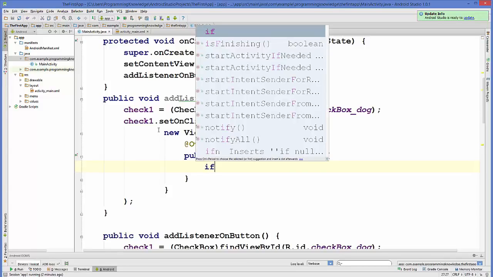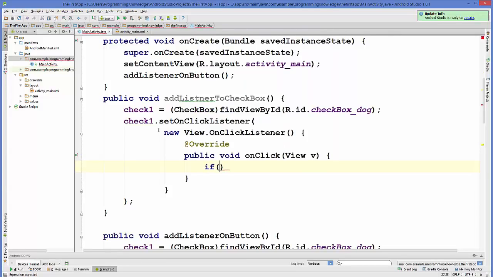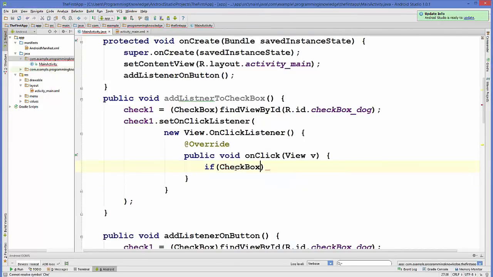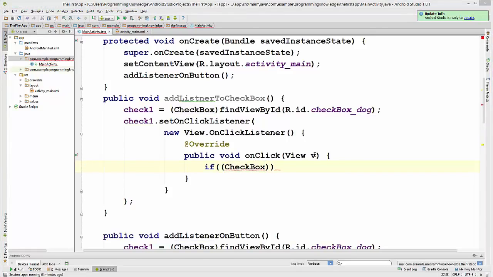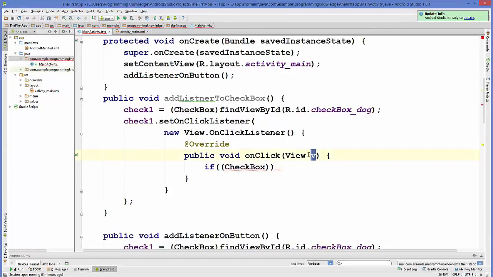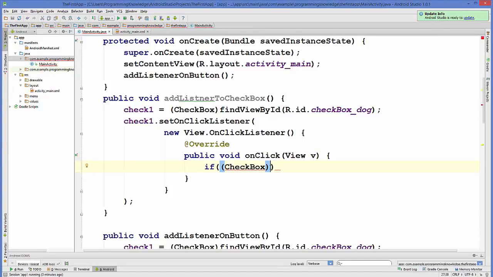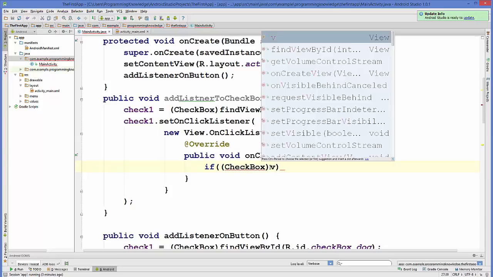So we will just check the condition if, and we will take our variable from view which is v, so just take it here v, and then we will enclose it in a bracket also.